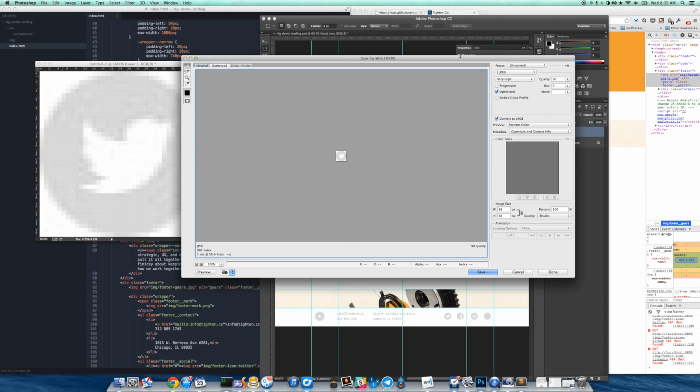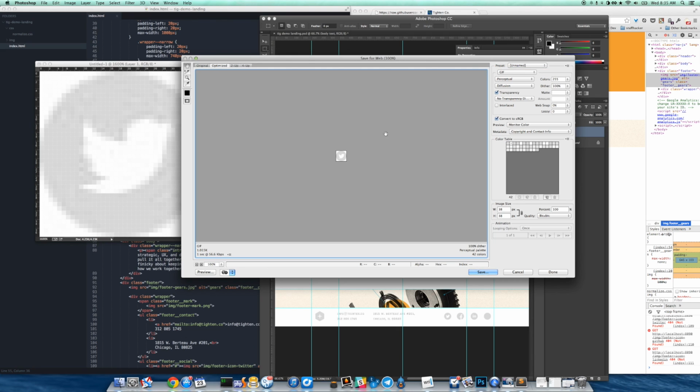Your primary options are JPEG, GIF, and PNG. JPEG is good for stuff with lots of colors, especially photos. Pull your quality down as low as you can. Optimized and progressive is a good way to do it. So pull your quality down as low as you can and then bump it back up until you're comfortable.